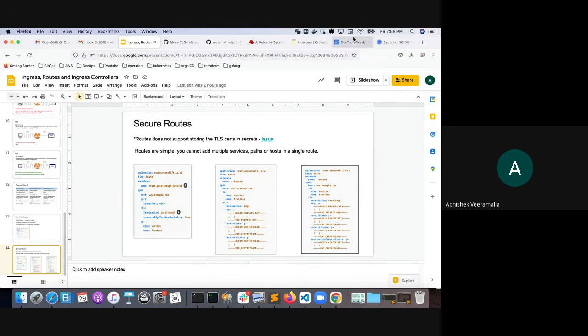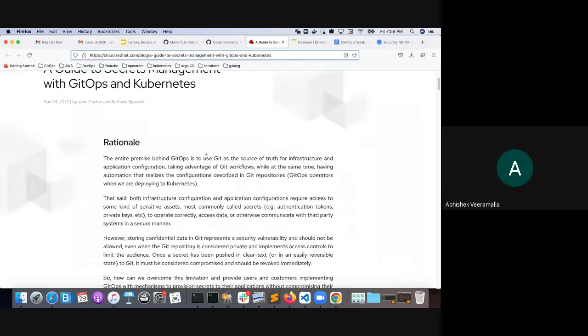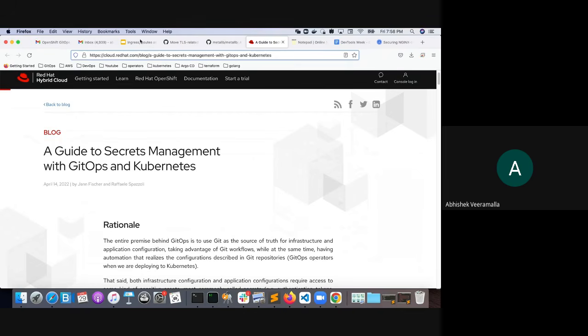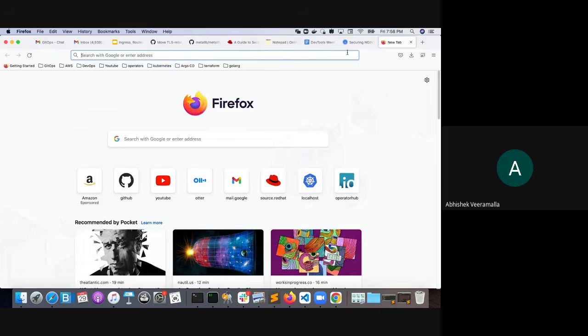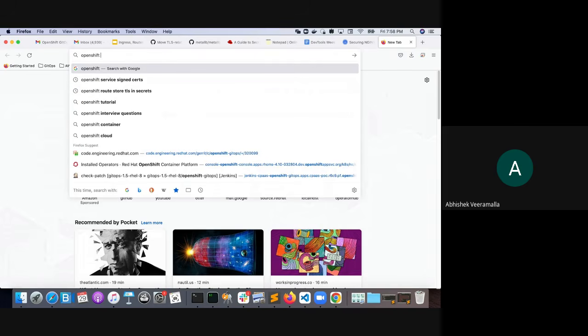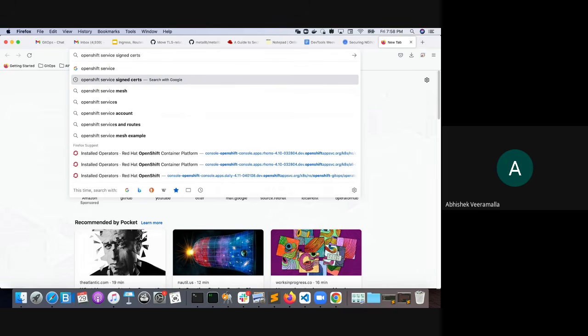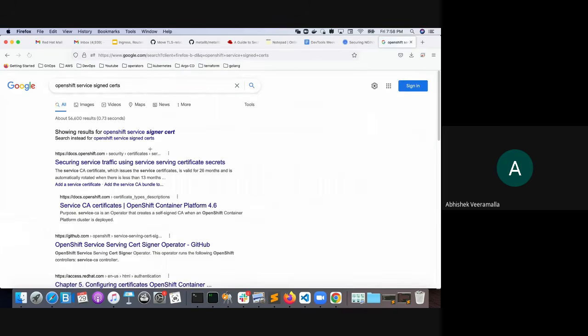There is one more thing that I wanted to talk about. In terms of OpenShift, if you want to secure your OpenShift routes, you don't have to create all the secrets by yourself. OpenShift supports something called service serving certificates.